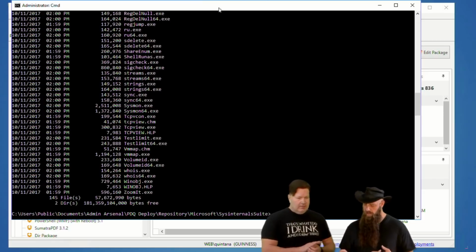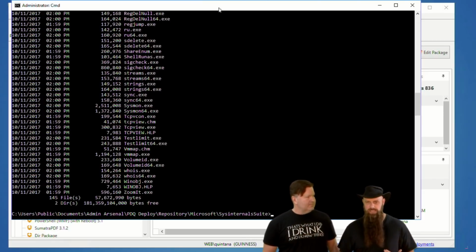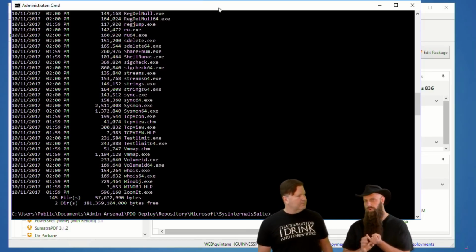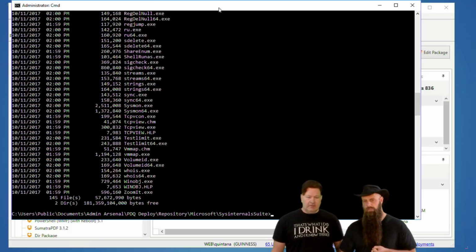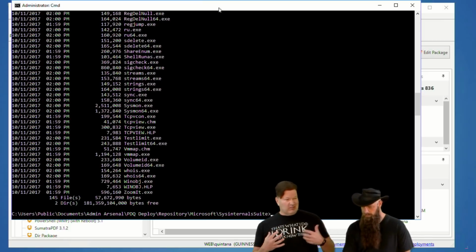There is a command line parameter, and I think it's best practice to just add that parameter out of habit, whether you're doing this from a tool, a PDQ package, or a remote command. Otherwise, it's going to pop the EULA on the machine you're running this on. It's going to hang until either somebody sees it and does something, or if it's running in the background, until it times out.